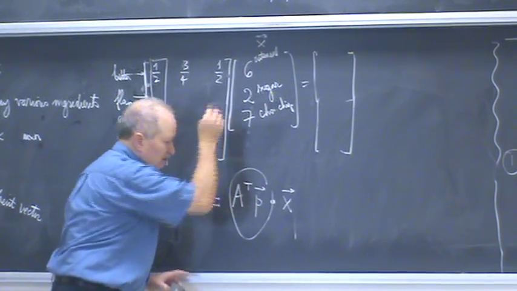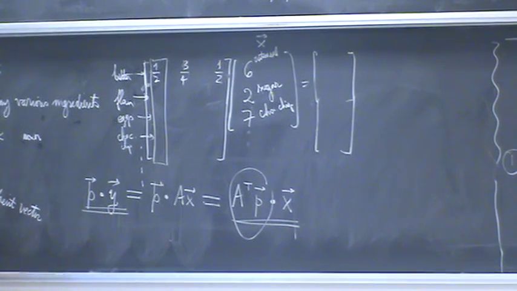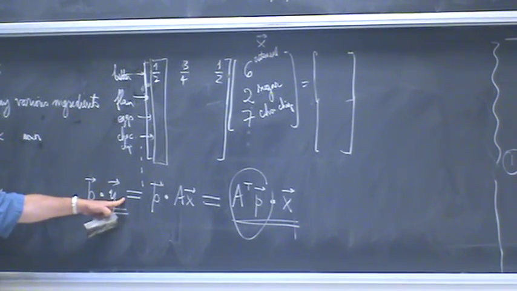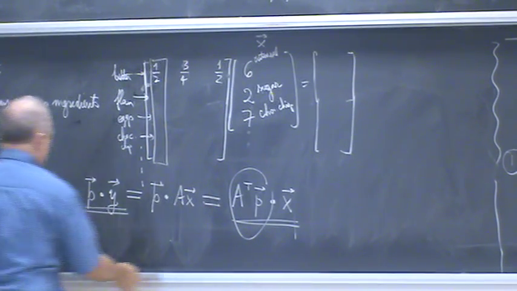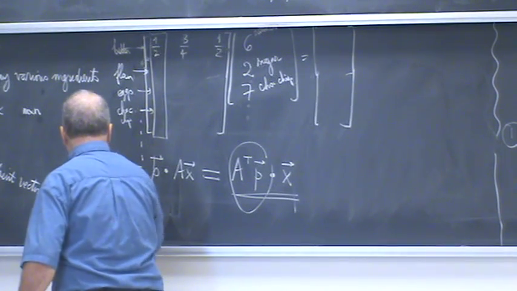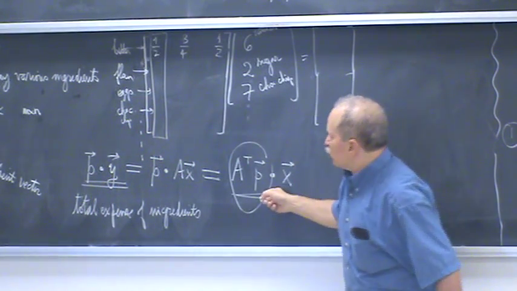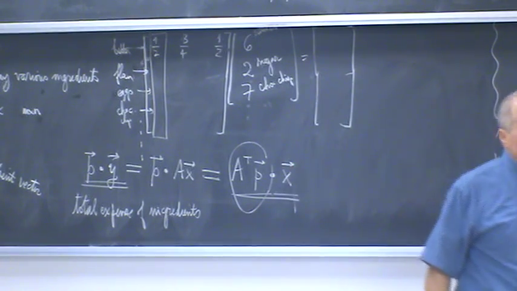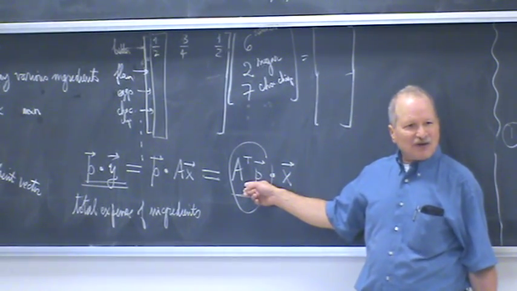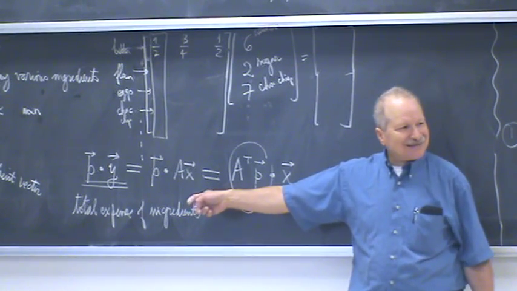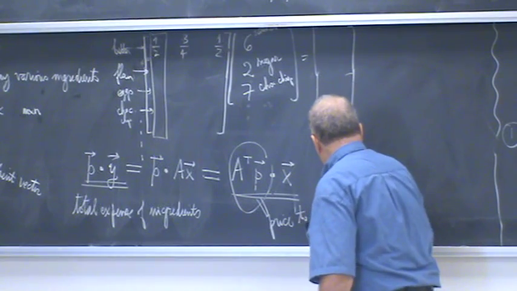So what is the meaning of this side, and what's the meaning of this side? You take the prices of all your ingredients, so this is the total cost that you incur to bake the cookies, not counting your labor. This is the total expense of the ingredients. But this side has dotting with an x, which is the vector that tells you how many dozens of each cookie you're producing. So it's the price per dozen. This is how much price you should charge for each kind of cookie per dozen to break even. So this is the price to charge per dozen cookies.